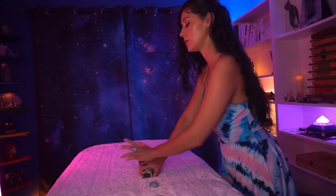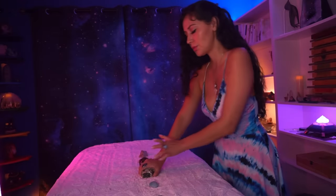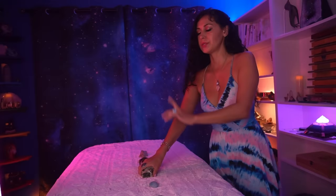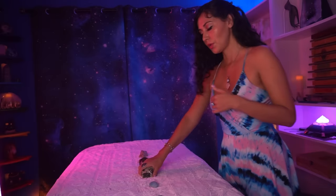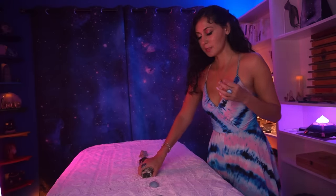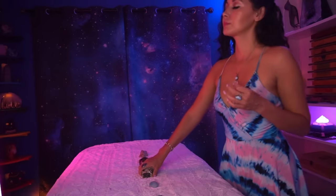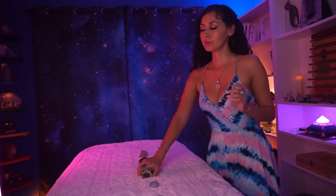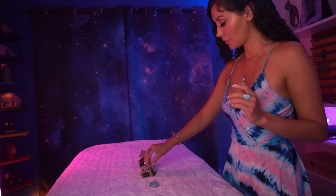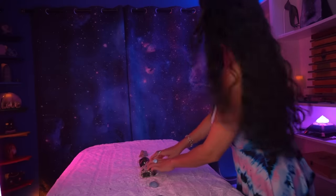Also, any kind of uncertainty. Okay. Trusting in the divine plan. In the heart. Opening. Connecting to all that is. Beautiful. In the heart. Good. Okay. I need some big crystals tonight.